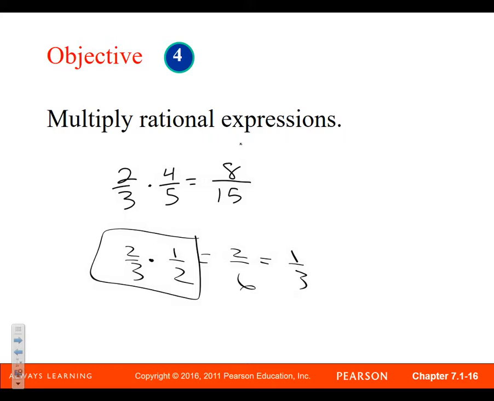Cross simplify the 2's. Because technically, here's what we're doing. We're doing 2 times 1 over 3 times 2, correct? And if you're multiplying, those are just factors, and anything on the top is fair game with anything on the bottom. So this 2 and this 2 make 1, and I'm left with the 1/3. You guys remember that? We're going to take the same ideas with this concept, okay?